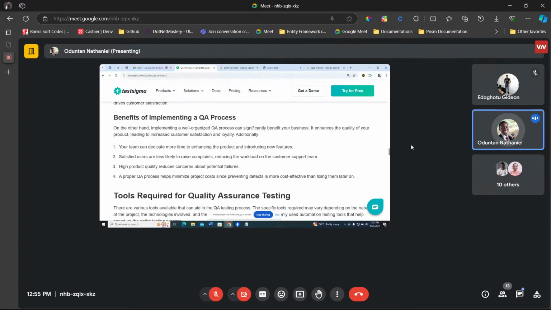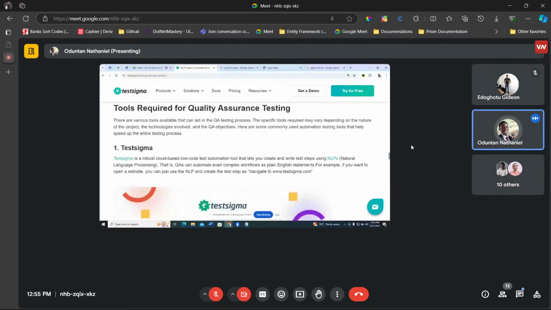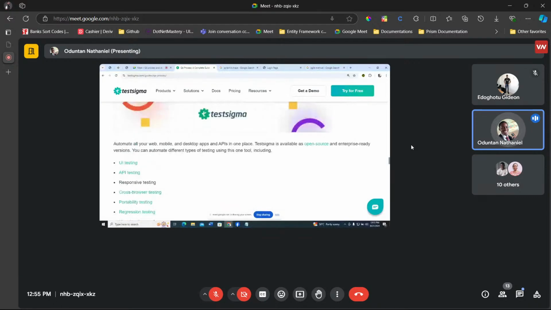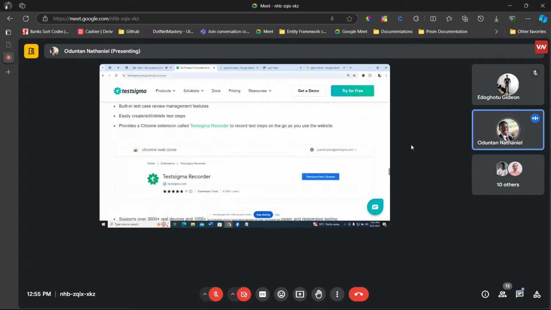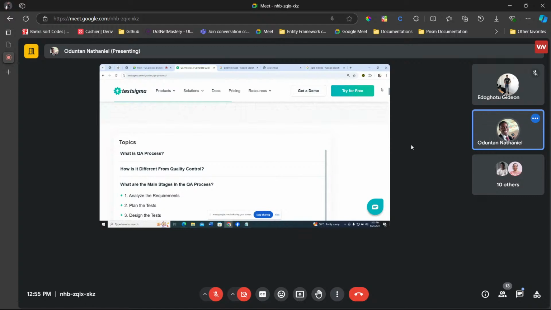And the benefits, on the other hand: satisfied users, high product quality. Then these are the tools, like Testsigma. So we have UI testing, API, and so on and so forth. So I think I have to round up at this point.